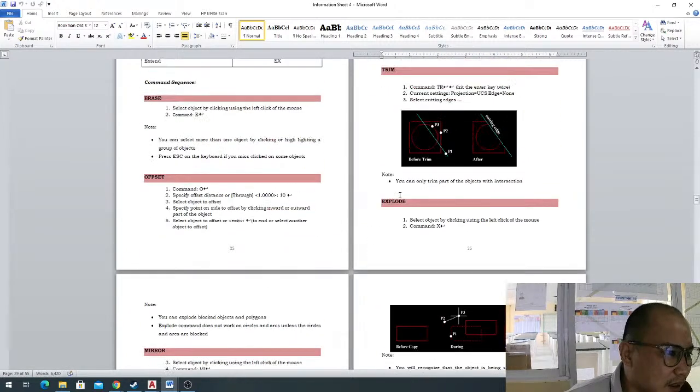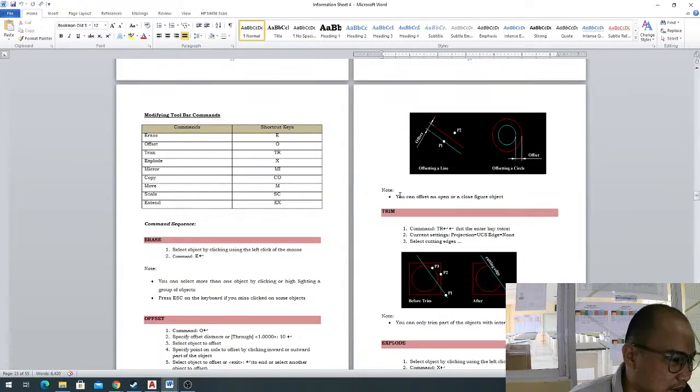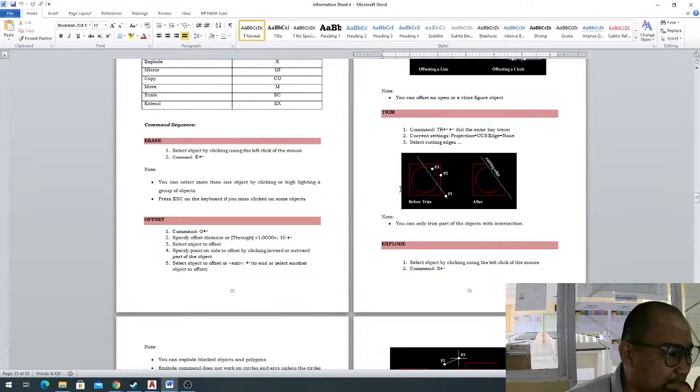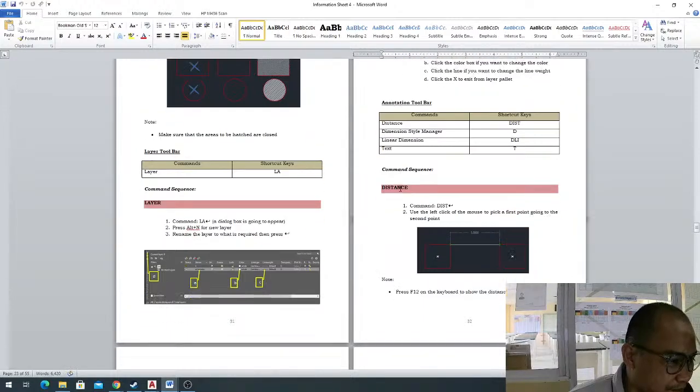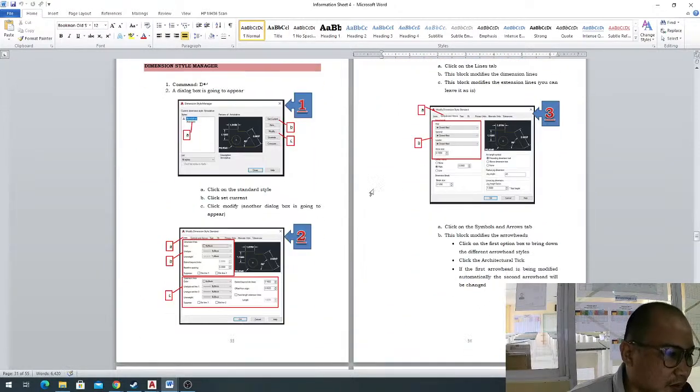This clearly gives the steps on how you are going to manage the tools. So you need to read this, but this is what you need in order to manage your tools. For example, for your dimensioning, which part is it? Here, the Dimension Style Manager.